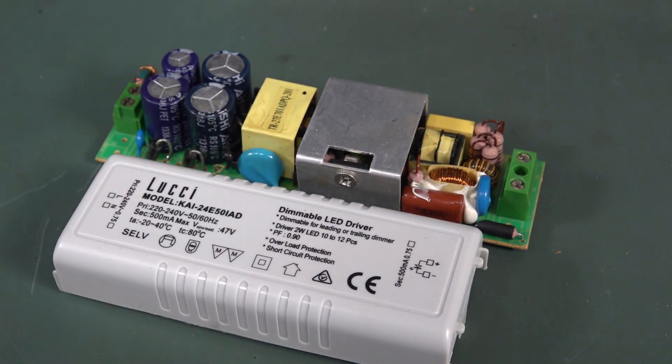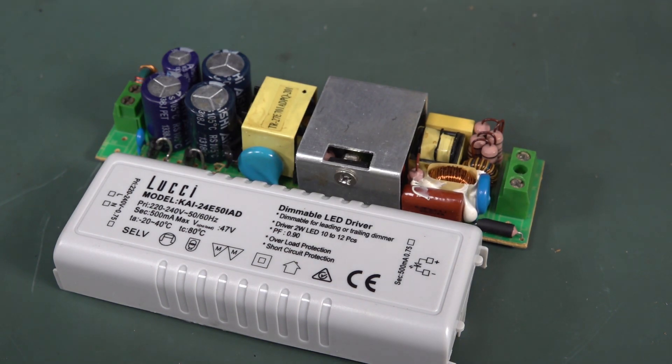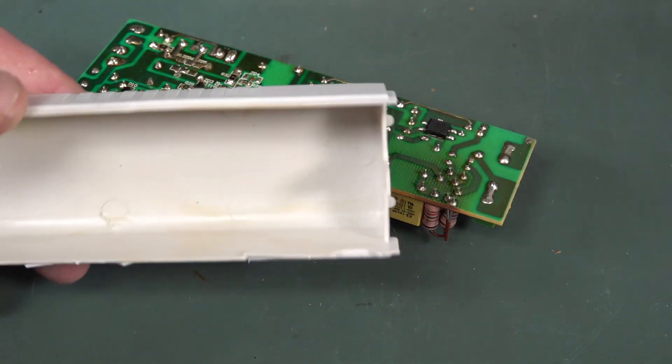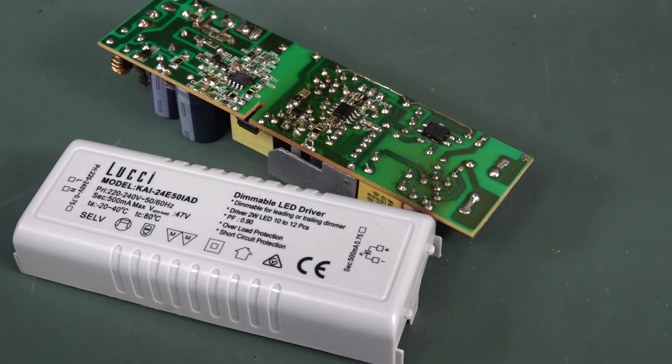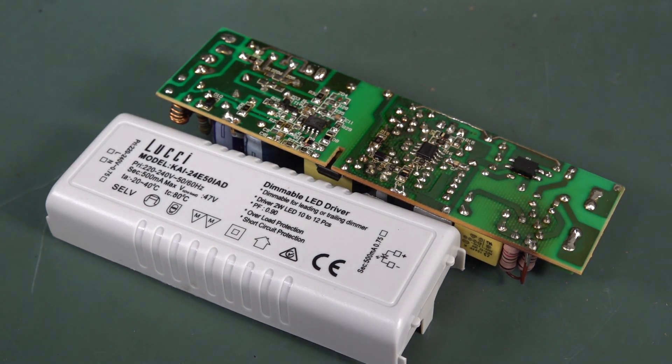Quick and dirty teardown of some failed LED lights. The two most used lights in the house are the ones that fail. When you don't have airflow and the thermals aren't great, even 105-degree-C rated caps only increase their lifetime — they still have a finite life. These poor things in sealed oyster arrangements and downlights really have a hard time thermally. This isn't a one-hung-low brand — Lucci is supposedly okay, but obviously they don't manufacture it themselves; it's made by some OEM. Anyway, catch you next time.